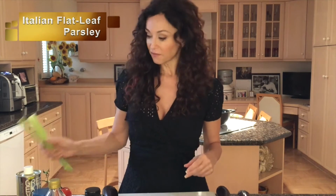So you can use Roma tomatoes, peel them so you won't find the skin, 2 stalks of celery, some Italian flat leaf parsley, an onion, pinoli, pine nuts, sea salt, Celtic salt or Himalayan salt are my favorite, of course.